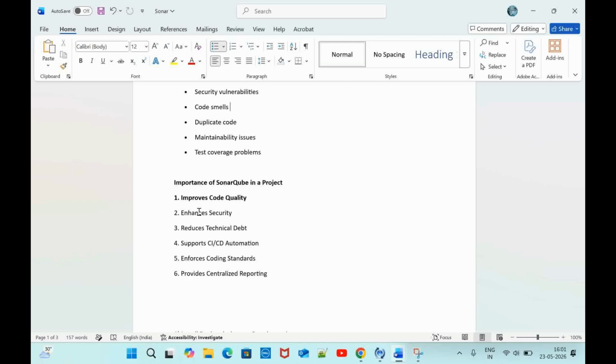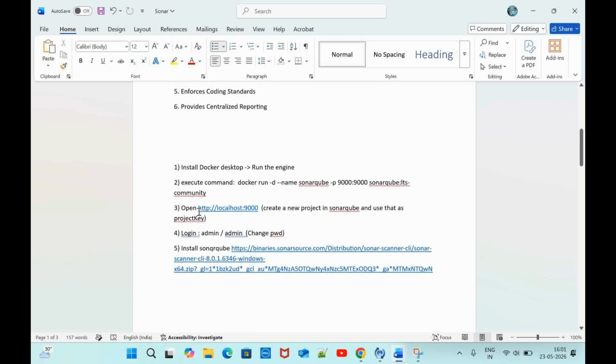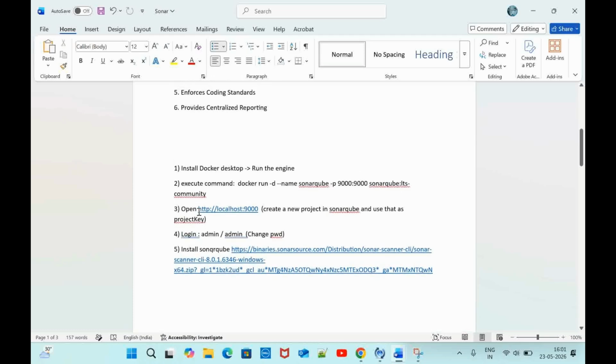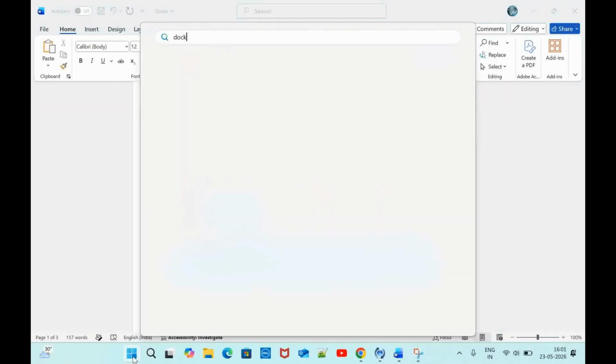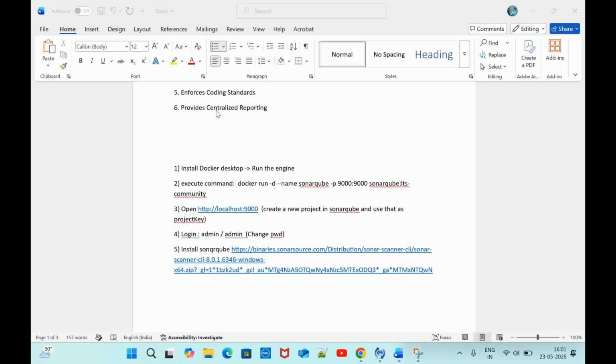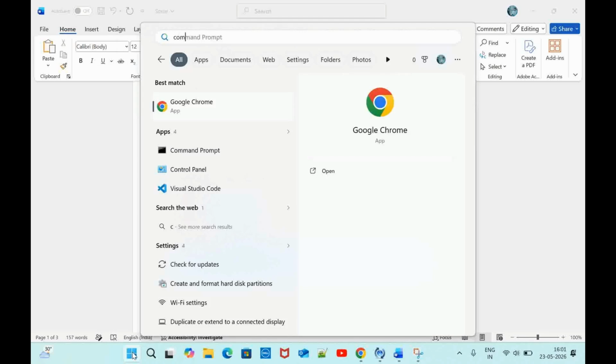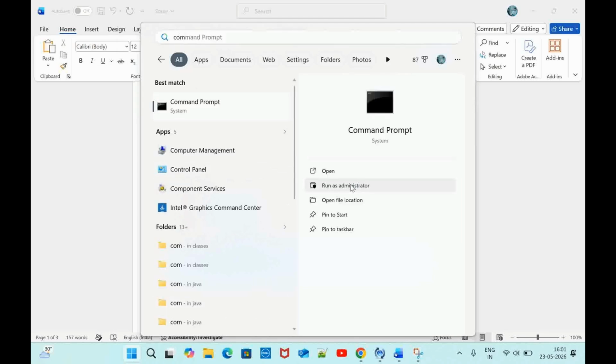Okay. So now let us go through the next step, the installation, and how you can do the setup in your local. Okay, so if you are using a Windows instance, I'm using a Windows machine, so I'm going to use Docker Desktop, and I need to run this engine. So it means in my system Docker will be available, and I'm going to use SonarQube Community as a Docker service. Let me open up Docker Desktop. Let me open a command prompt. Yes, admin statement.